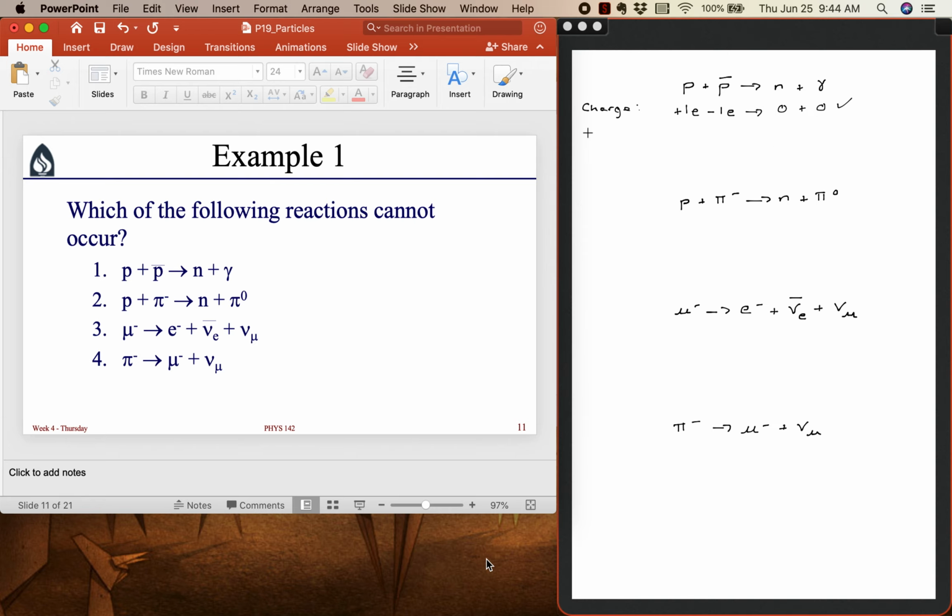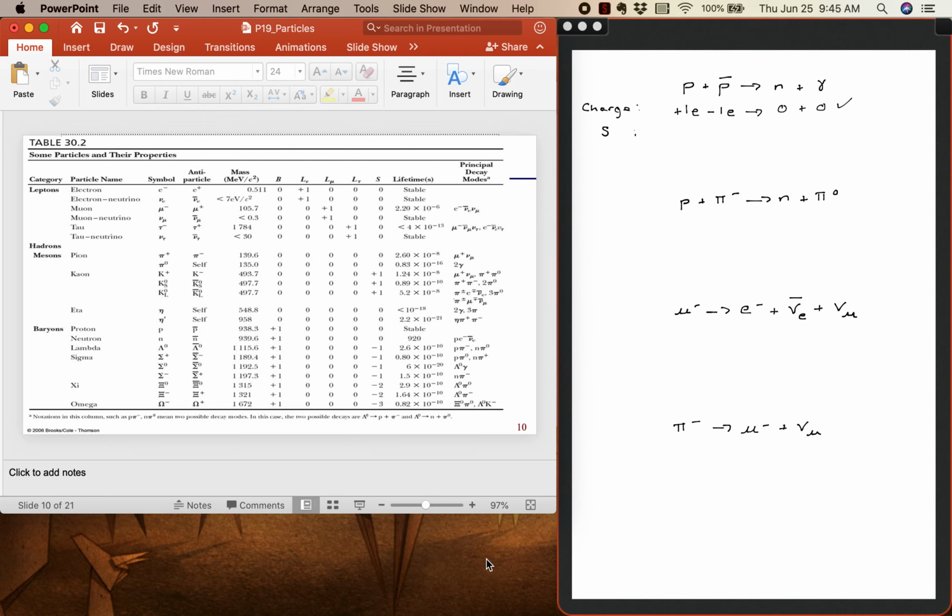There's a sum of zero charge over here, a sum of zero charge over on the other side. Next, let's take a look at strangeness. We can refer to the table on the previous slide. We can see that a proton and an antiproton are both not strange particles. Remember, when we are looking at an antiproton, we basically want to take a look at the proton numbers and then just take the negative of them. So for strangeness, the proton and the antiproton both have a strangeness of 0. They are not strange particles.